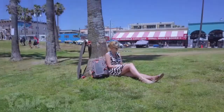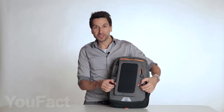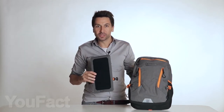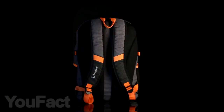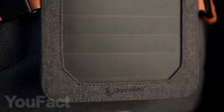The panel works best under direct sunlight and can charge any USB compatible device. If need be, you can separate the panel from the bag and head out on your adventure with just the backpack or just the panel. This backpack can hold up to four gallons and has several convenient pockets, including a pocket for a laptop up to 15.4 inches. It's great for summer and much more.